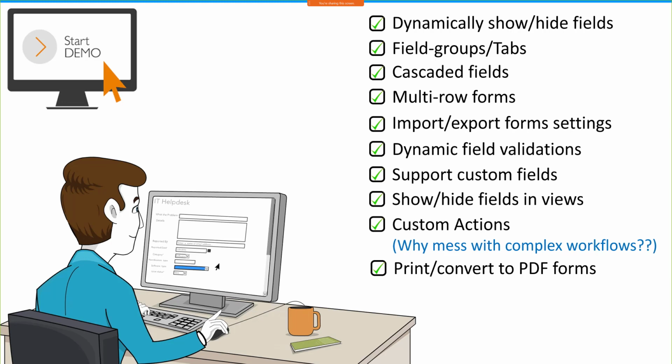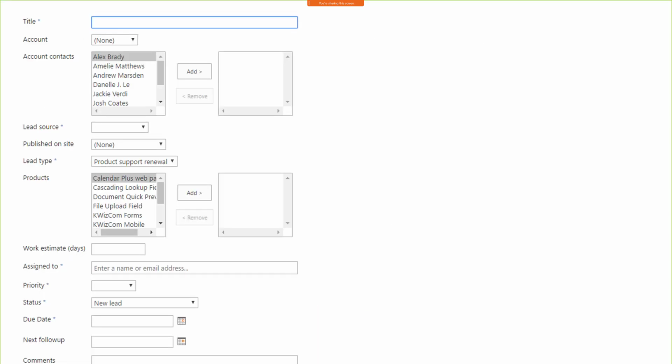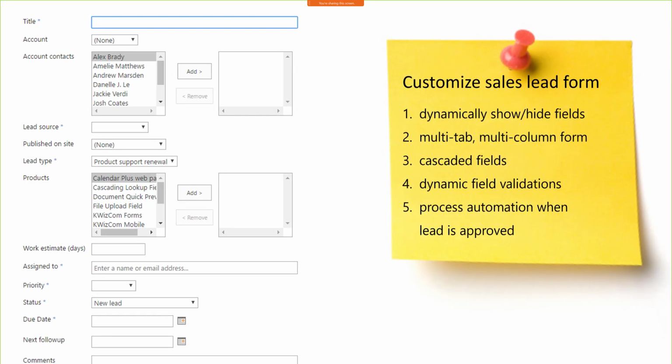What I'm going to do instead, I'm going to demo a scenario from scratch. And I didn't prepare any pre-designed fancy looking forms. Instead, I'm going to start really from scratch. And I think it's much better because you get to see the real user experience, the good and the bad, starting from the point where you install the product and you want to make your SharePoint leads forms dynamic.